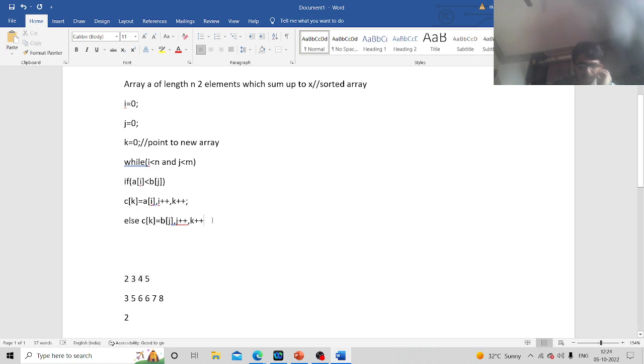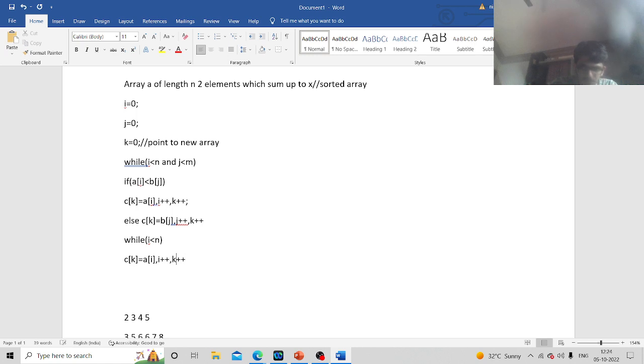So once one of the iterators has reached the end, we can simply put the elements of the other one directly into the array without doing anything. So then you write something like this: C of k is equal to A of I plus plus, k plus plus.